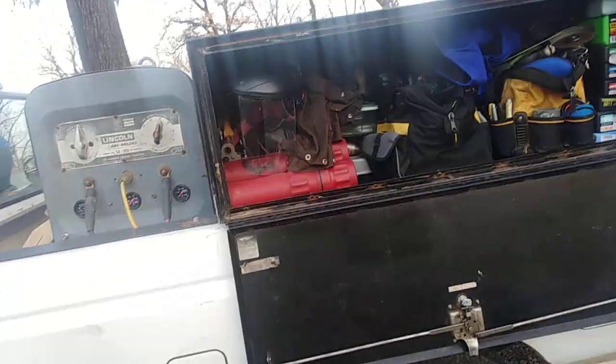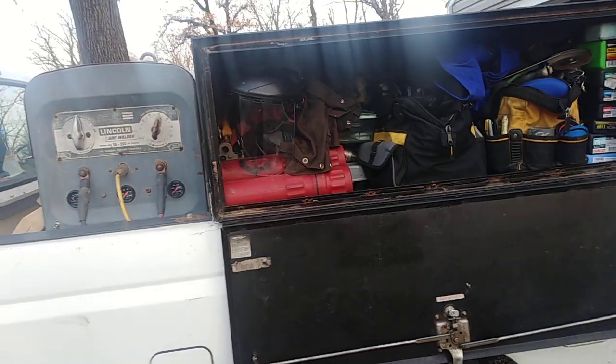Only thing I really want to add is just the bottles, obviously. I already have a nice Victor torch set, just not the bottles yet. I'll go make some more money and put those on there. Love to have a flat bed. Make enough money, I'll make a custom bed for this thing, but that's in the future for sure.